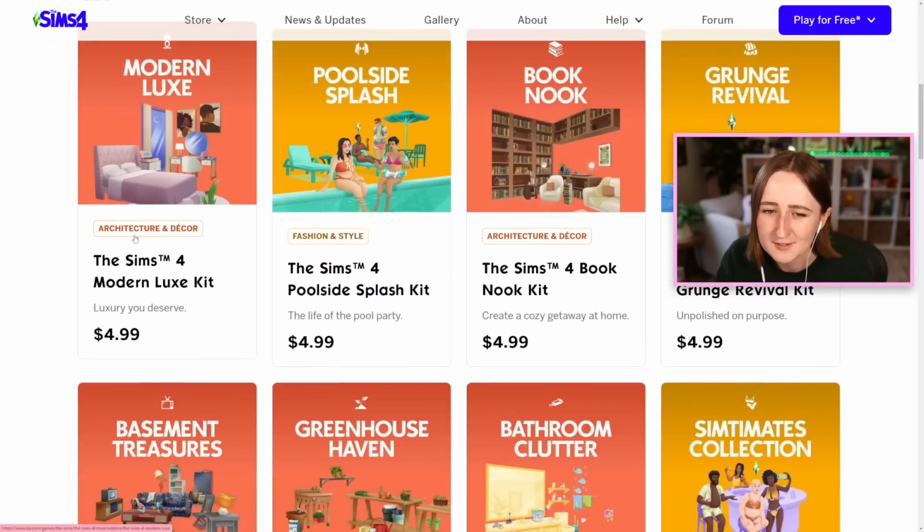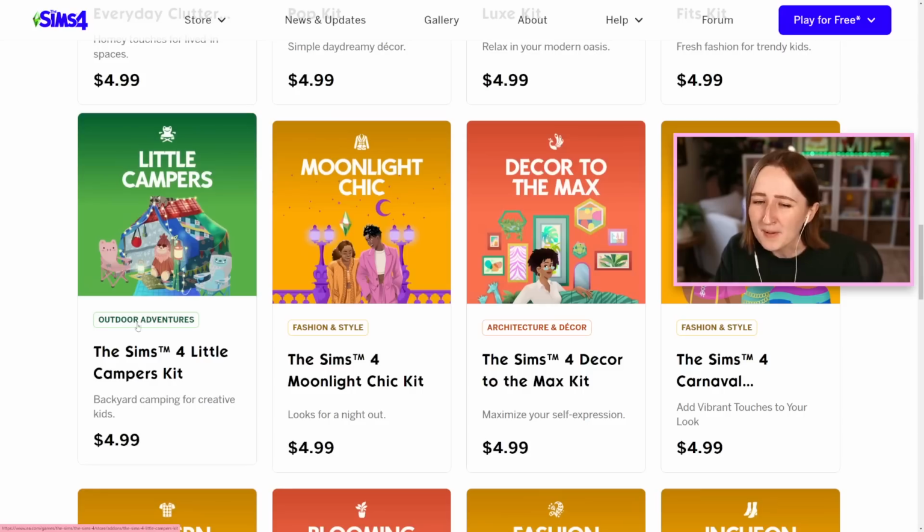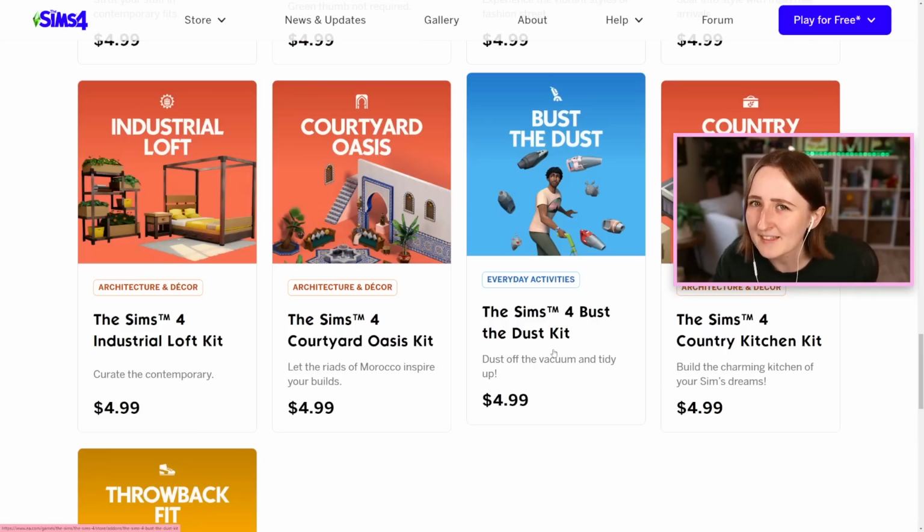These ones are classed as architecture and decor, and these are fashion and style. But then the Little Campers kit is outdoor adventures, and the Bust the Dust kit is everyday activities. So I don't know if that tells us anything about future plans for kits, because in my mind, there's two categories. There's build kits and cast kits. And then I guess there's a third category of the Bust the Dust kit, because this was like the only gameplay kit that we ever got.